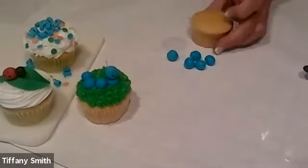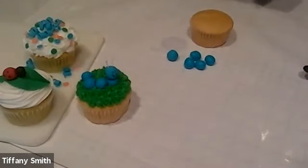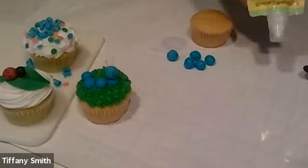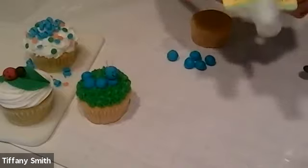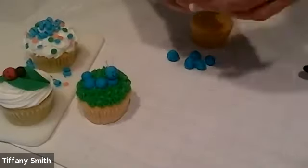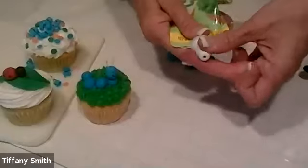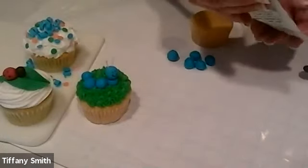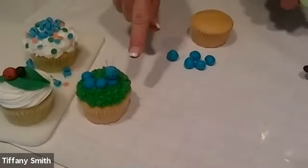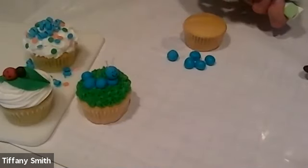What we're going to do is get our caterpillar ready to sit on some grass. I'm going to be using the green icing pouch here. Again, you just want to knead it really well before you go to use it. Take the storage cap off. And remember, there's the round tip that's on there first, and then you'll get to your star tip. So we're going to give our caterpillar some grass to sit on.